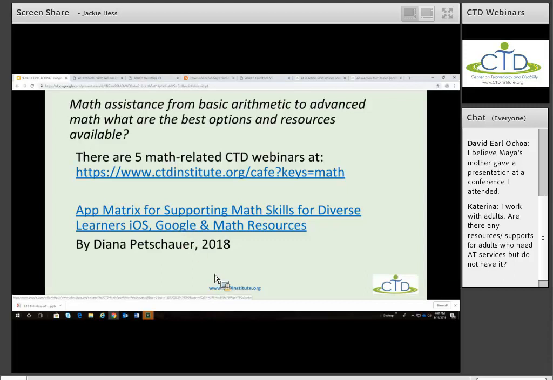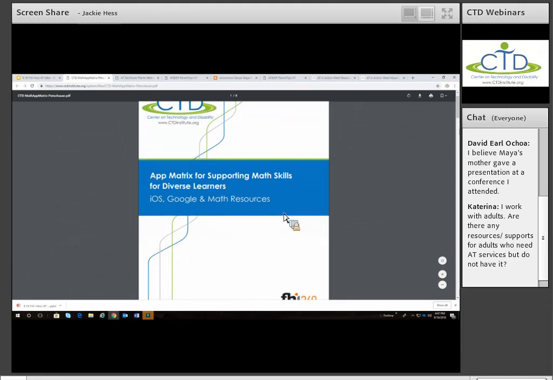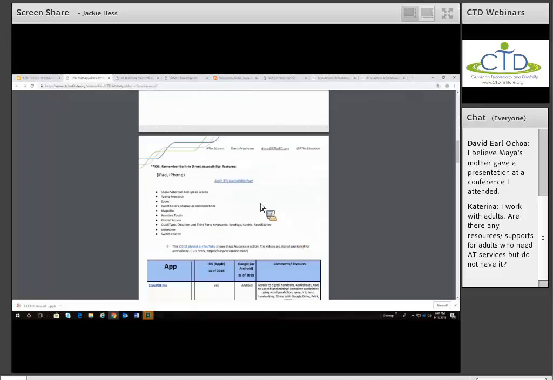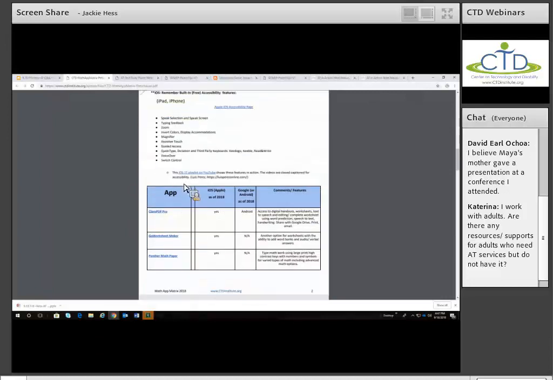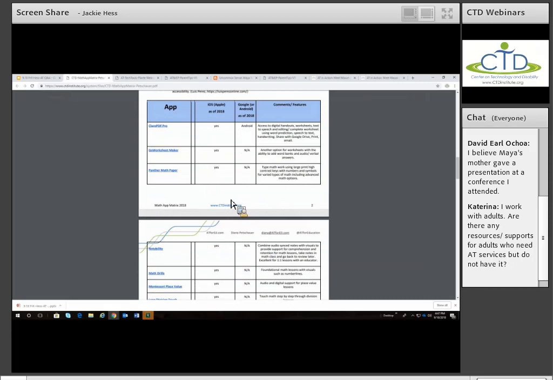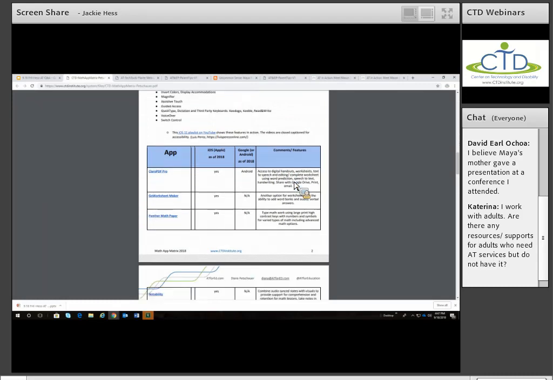This app matrix is particularly good. It was from Diana Petschower's webinar, and as I scroll through it, you'll see that it is very comprehensive. It identifies the app. It tells you whether it works with iOS or with Android.